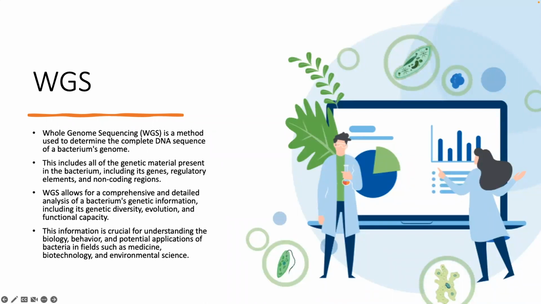And so you want to look at how this is different from the genomes that we already have. You're doing a comparison. So it allows for a detailed analysis of the bacteria's genetic information, yes, but not just for bacteria, for other organisms as well. We can look at genetic diversity, evolutionary history, and we can see lineages. We can do lineage studies for population level studies as well. So, like I said, because of the ubiquity and the abundance of bacteria and the number of environments that they inhabit, their products and their genes could be of interest to us for many areas of study.